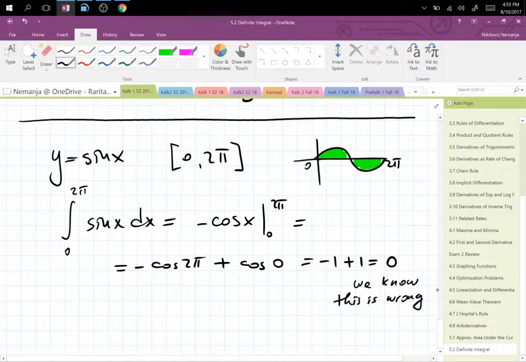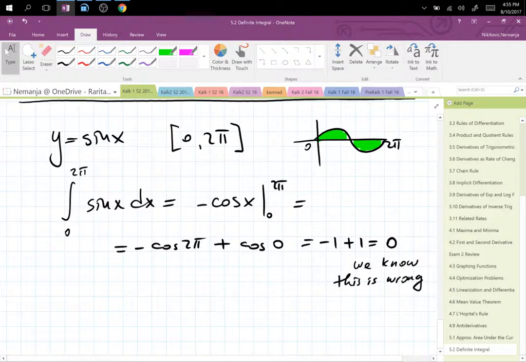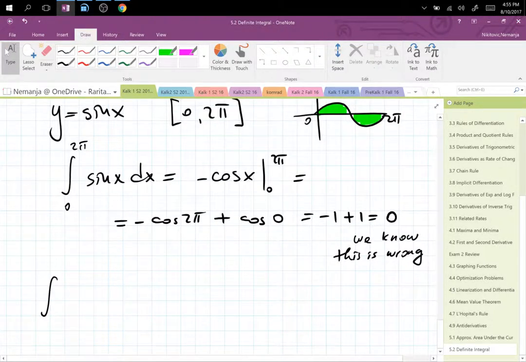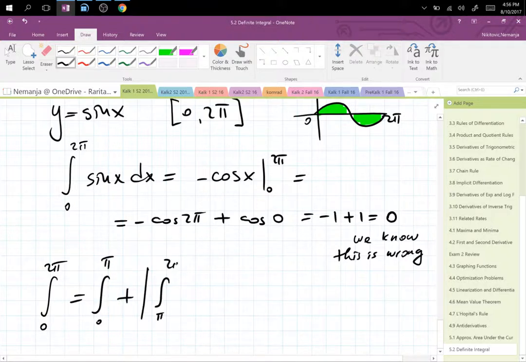So based on the textbook, wouldn't that be the net area? Yeah, but how do we fix it to find the actual area? Absolute value of the part that is below the x-axis. So we know that we can break this integral into a number of integrals. So I'm going to say that the integral from 0 to 2 pi is the integral from 0 to pi plus the absolute value of the integral from pi to 2 pi. So now when you write everything out and redo the problems, you have two integrals to compute, but you will get the right answer. So let's get busy.